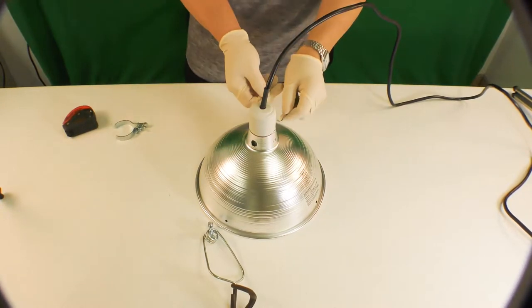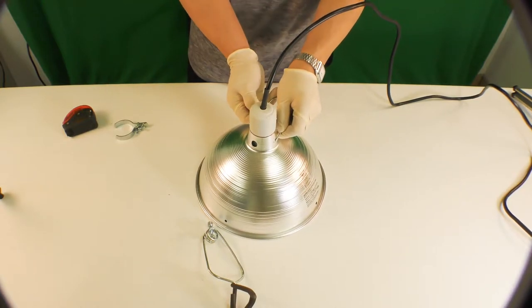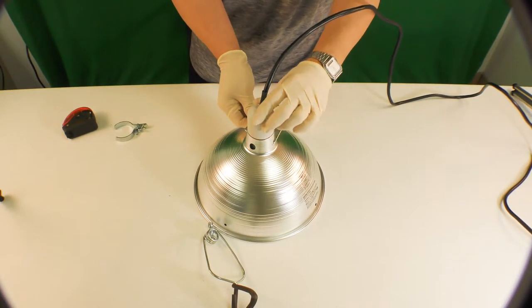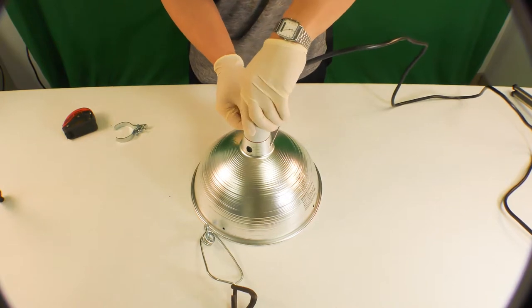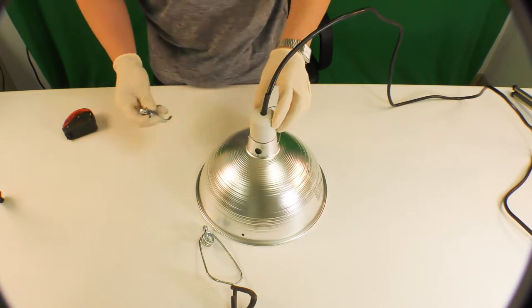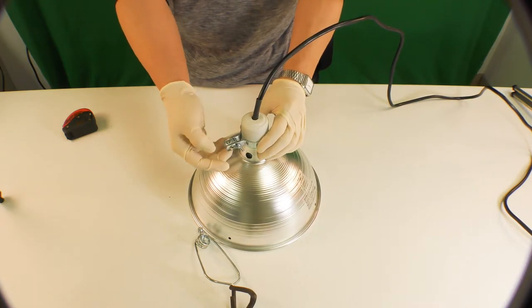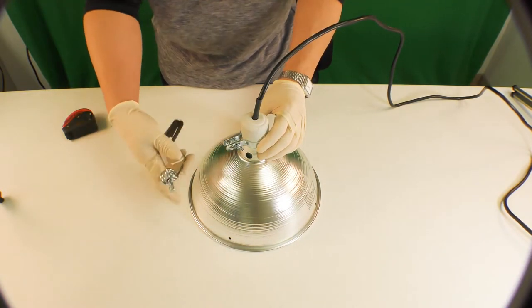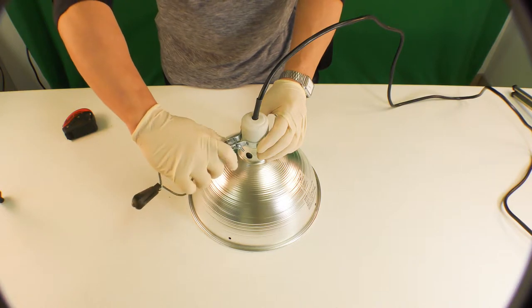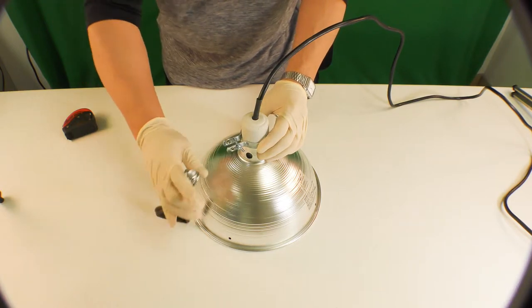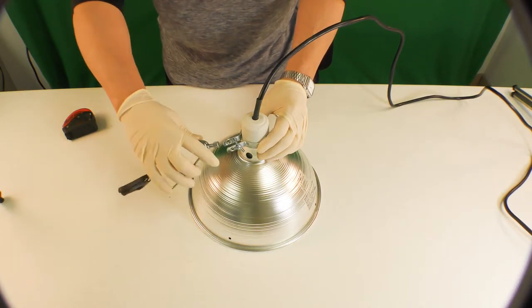However, there are drawbacks to this product because of the porcelain ceramic socket. Here are some of what we have taken notice. Due to the socket being porcelain, no switch comes prefixed to the mechanism. Plastic sockets are the only ones that come with it. It should be noted that plastic sockets come with much lower temperature bulb rating. Anything above manufacturer's recommended specs increase the risk of premature failure or fire.